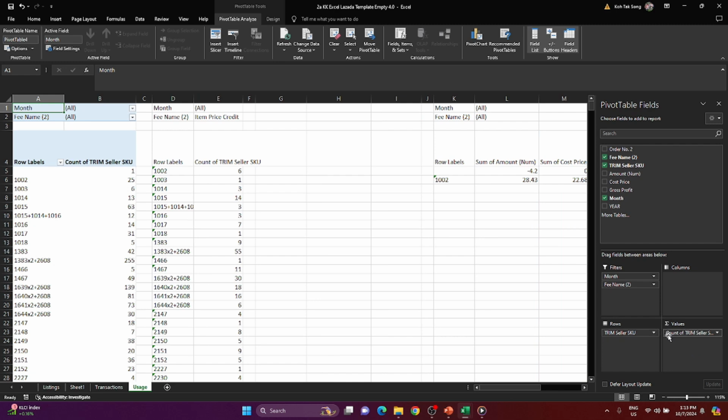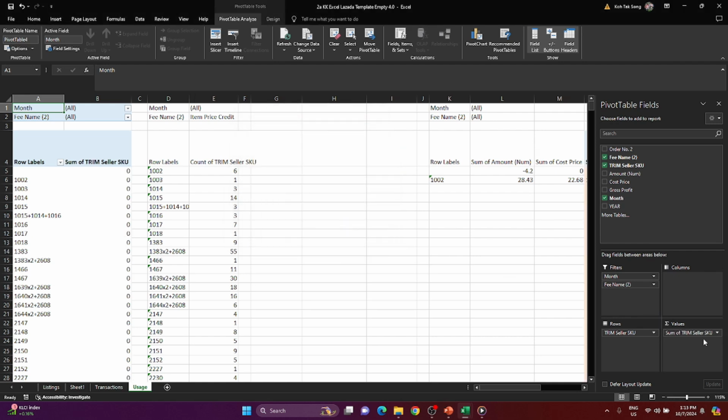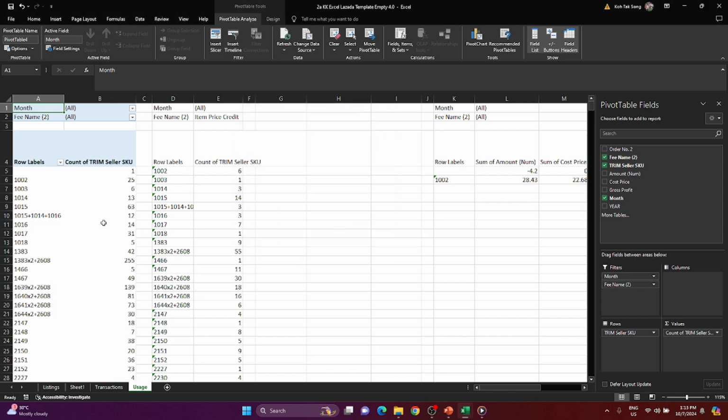This time we want to have the count of trim seller SKU. If it's sum, you go to the value field settings. There's a small triangle here, right? You click on this triangle, click on value field settings, make sure it's count, and press OK.